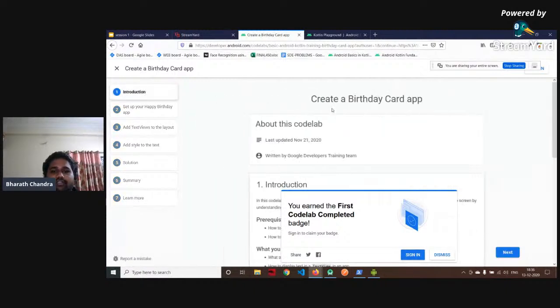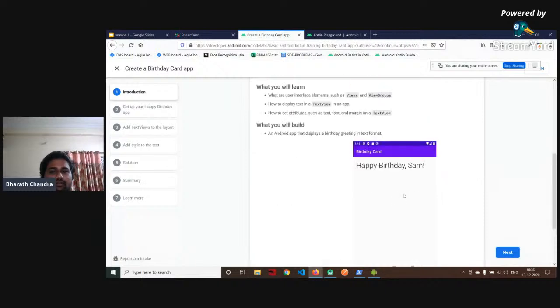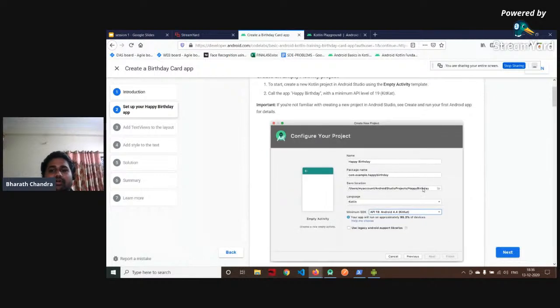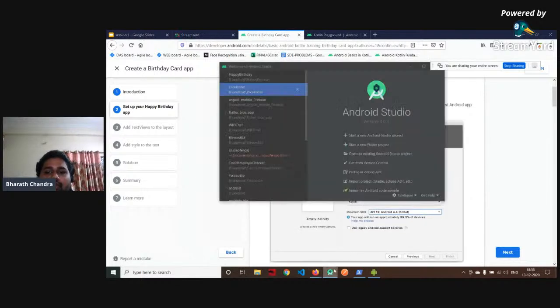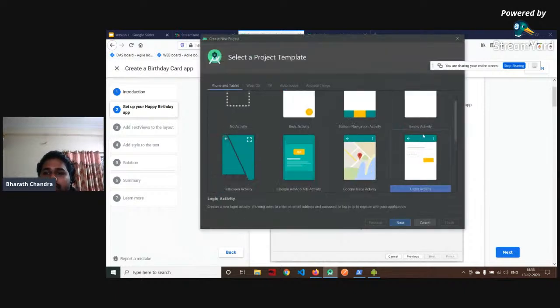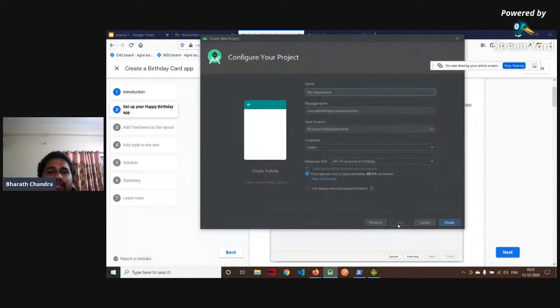So here is the introduction. This is how you create a new project in Android Studio. Click on this start a new project thing, and click on the empty activity option here. Select empty activity, and then hit the next button, and you will see a few configurations to be done.